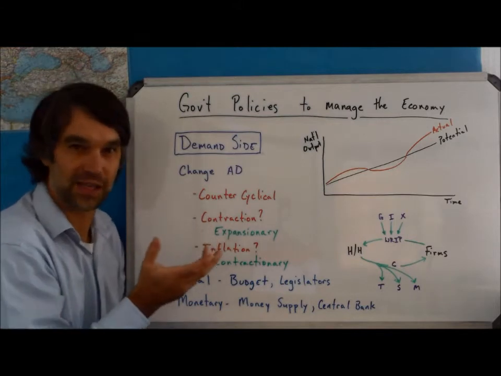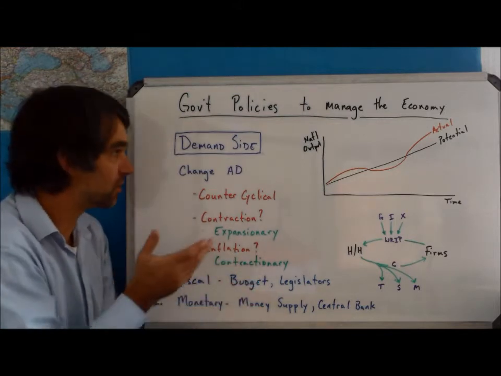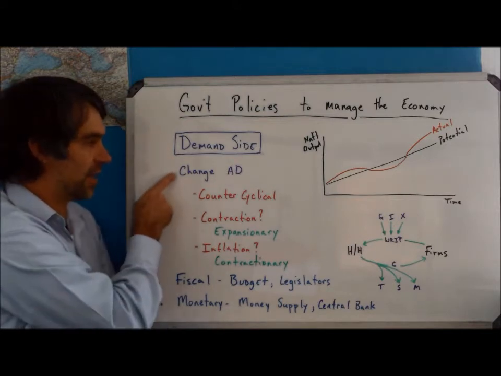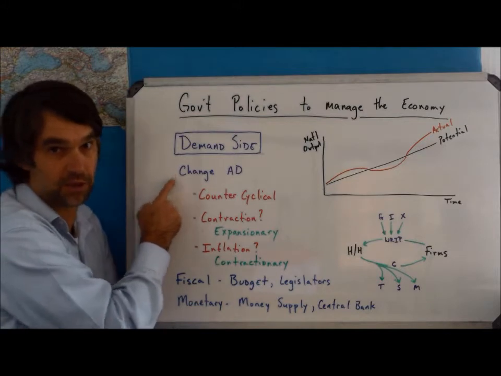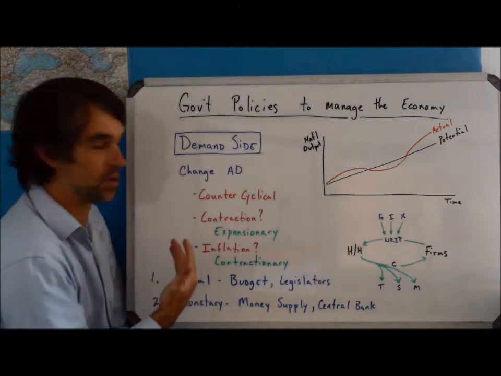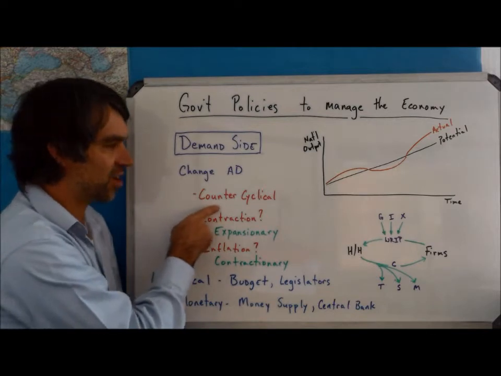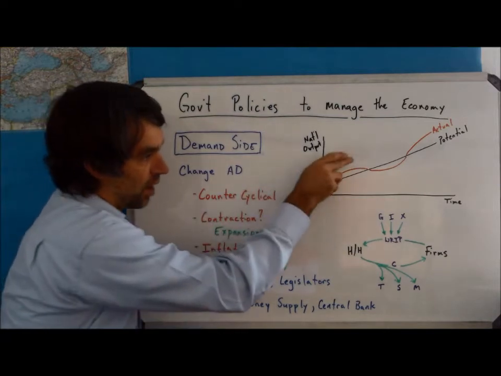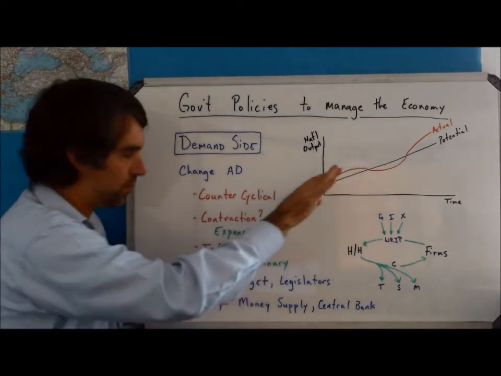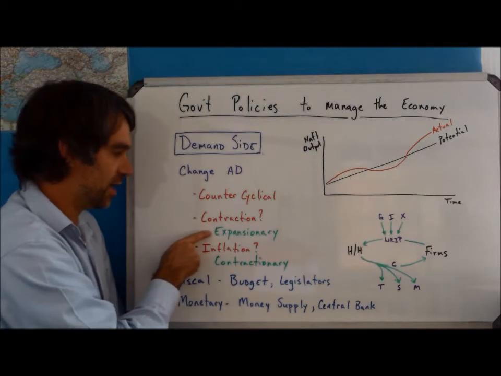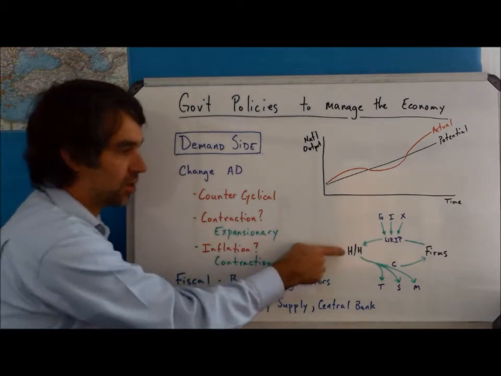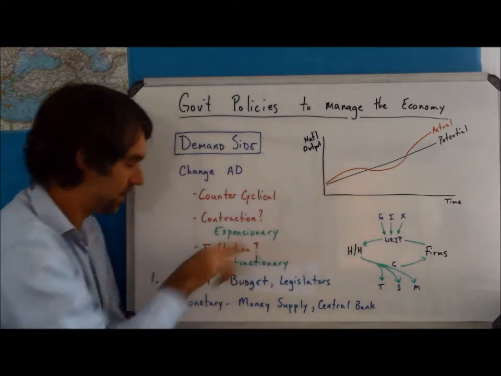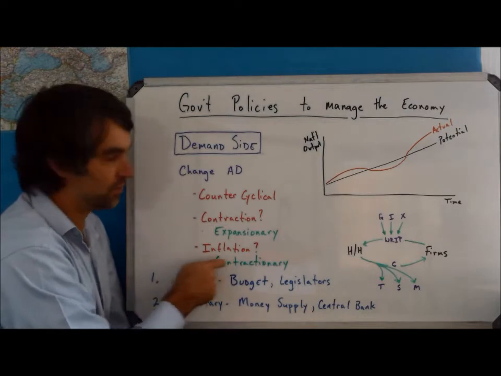We can break government policies into 2 major types. The first type is what we call demand-side policies, and these are policies that are aimed at affecting aggregate demand, so increasing or decreasing aggregate demand. These policies are always counter-cyclical, which is to say that if we're in a contraction, so if we're on the downward slope of actual output, the government is going to try to expand the circular flow. During an inflation, which happens during an expansion, we practice contractionary policy.